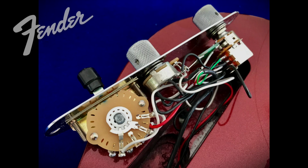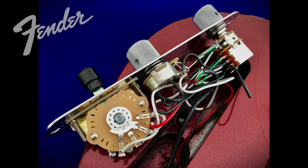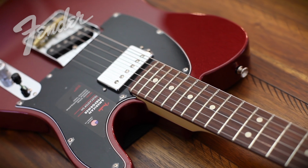The pots are usually 250K on single coil pickups, but the pots on the American Performer are 500K, which makes them brighter. The writer determined that the bridge pickup was too bright and the 500K pot made the humbucker in comparison sound dull. So he installed a 510K resistor at the selector switch across the bridge pickup winding so the bridge pickup would have a 250K load. The humbucker still had the 500K load, and he was happy with the results.